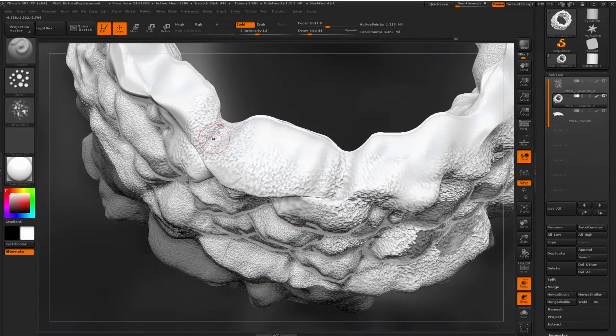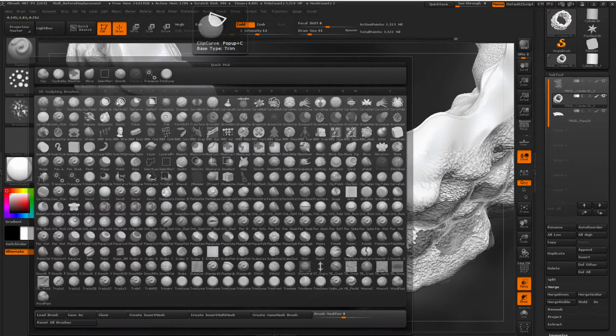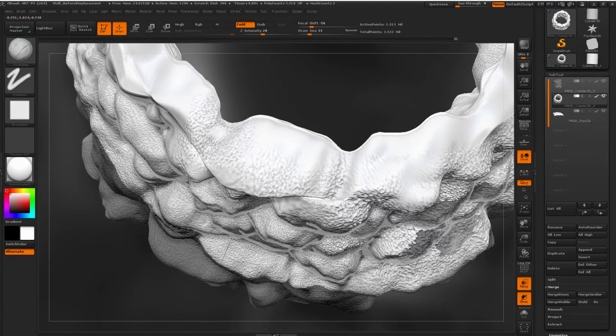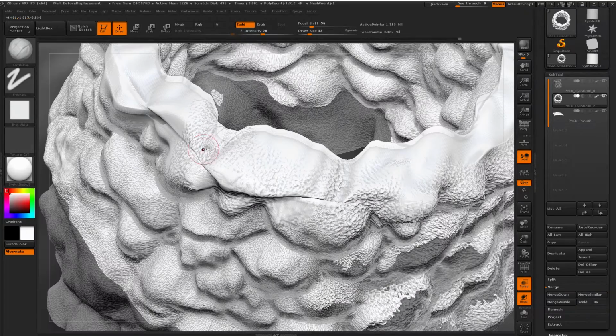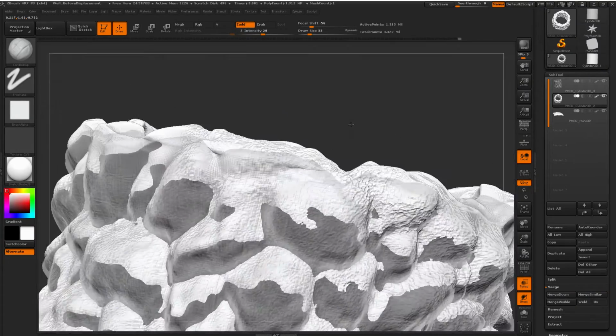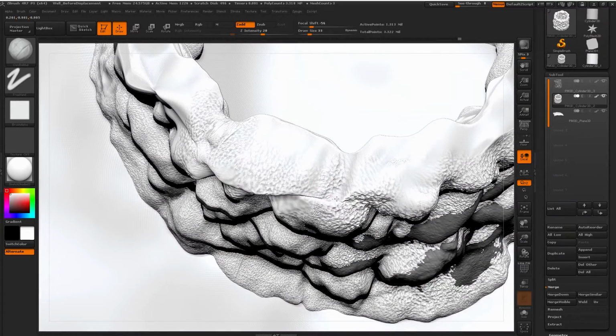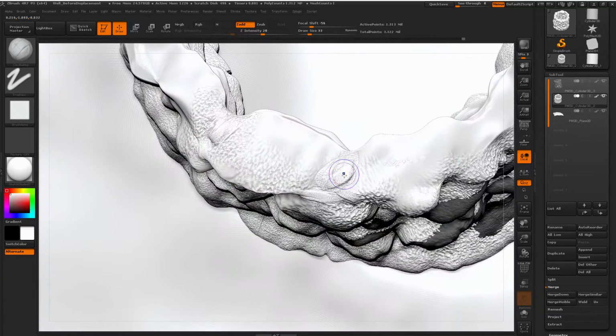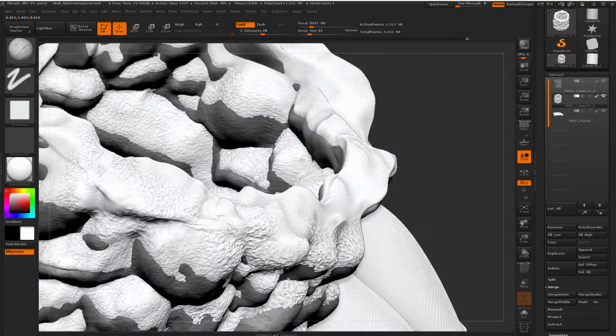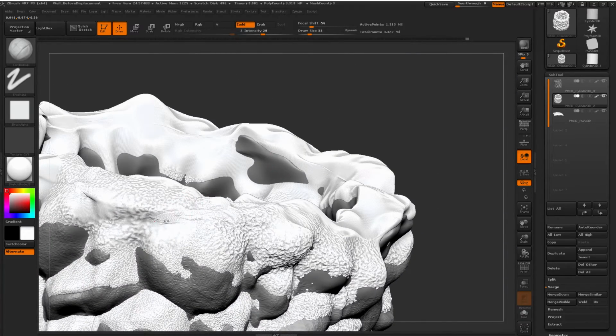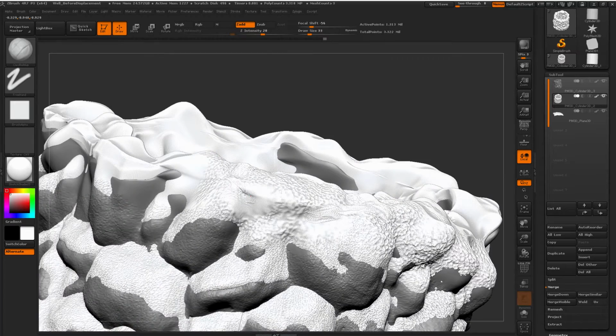And this kind of thing right here, you almost want to have a clay buildup. So let's do that just to fill in some of these spots so it feels like we have a uniform snow buildup. I think that's going to be a good idea. Let's do that to all these snow sections just to fill this out a bit. We can smooth that out after if we want to. I know this chapter is a little longer than the others, but this is where all the fun stuff is.